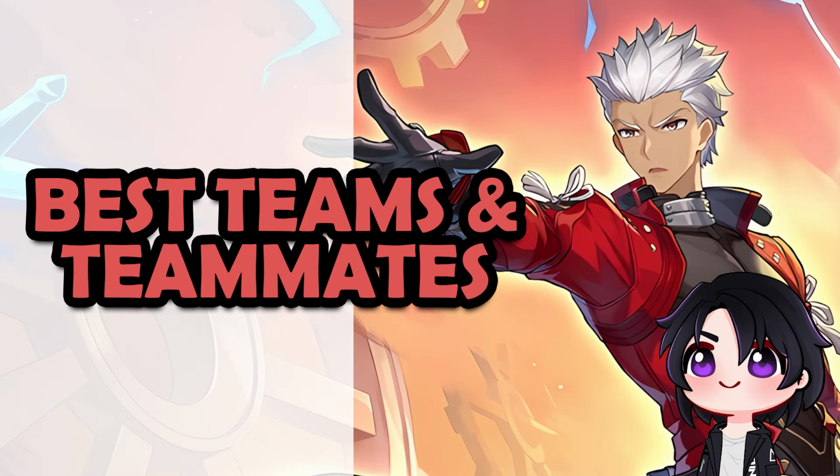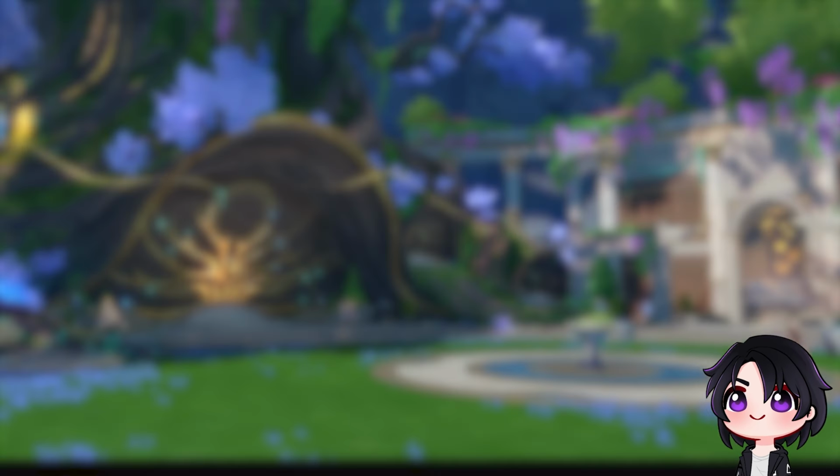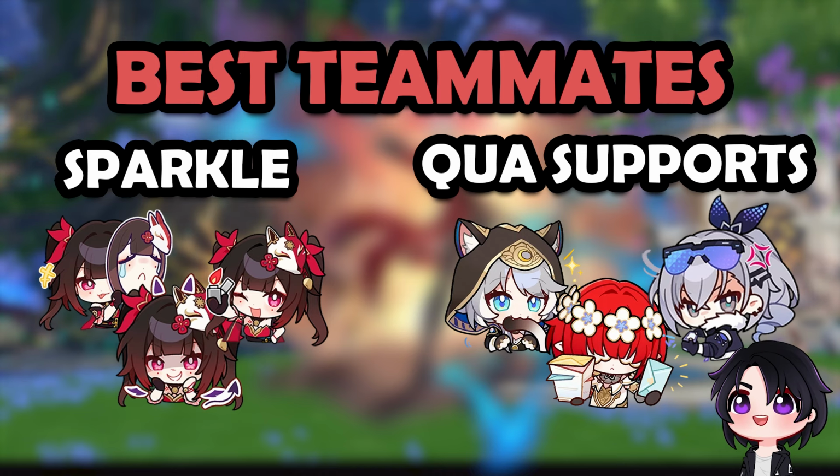And last but not least, Archer's best teammates and teams, starting with Sparkle. As you can probably tell by now, Archer is a unit focused on gaining and using a lot of skill points, to the point that without Sparkle, he is actually quite handicapped by his own kit. So Sparkle with his skill point increase and gain is able to alleviate that handicap and is able to fully unlock his kit, while also being just a good support for a DPS like Archer.